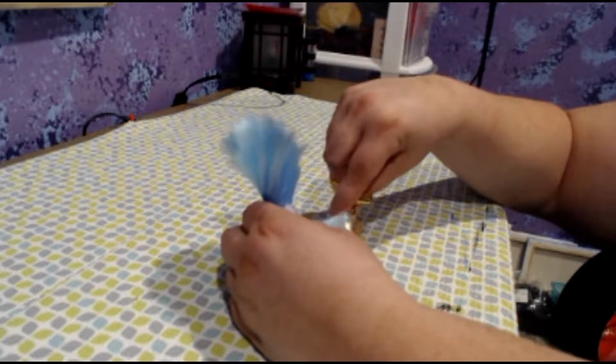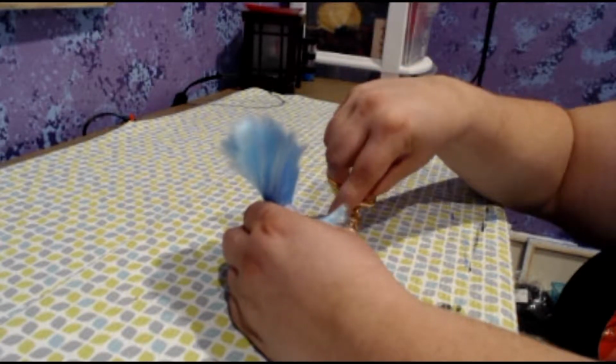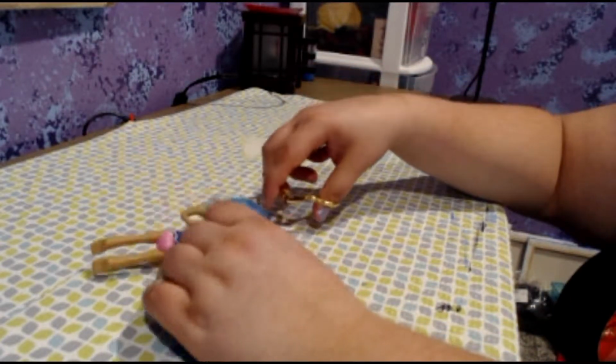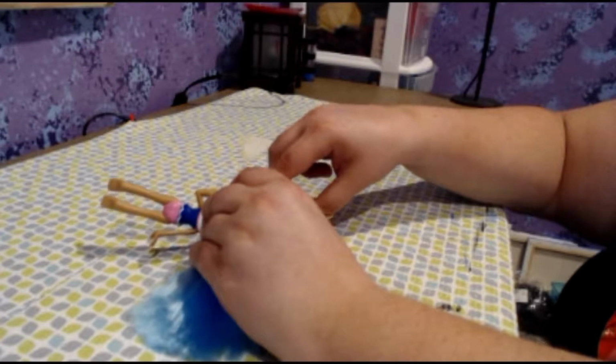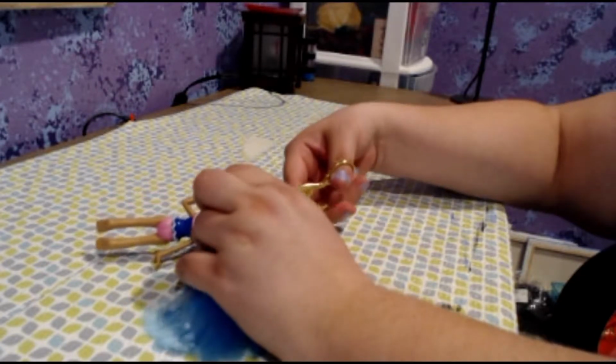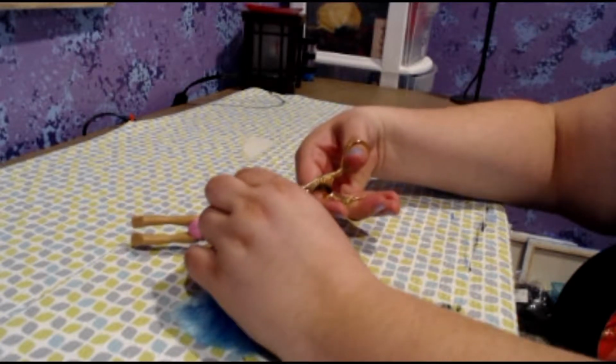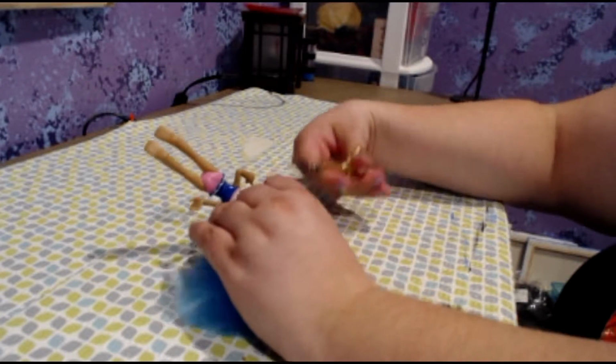But as it is starting right now, you'll see me kind of struggling. That's because there's a lot of glue in the hair, and I was like, ooh, when I was doing this. Sorry, I'm talking loud because it's my first time doing this, so I'm really nervous for you guys to see it.